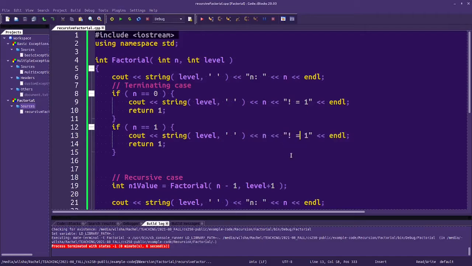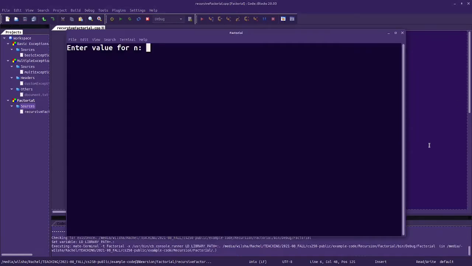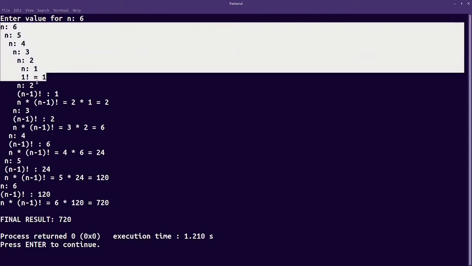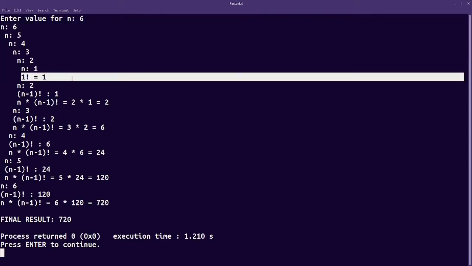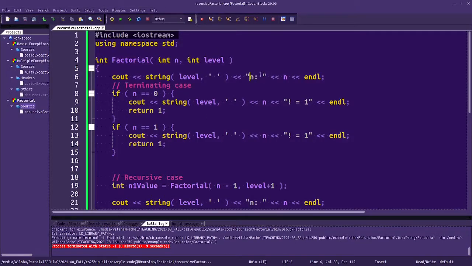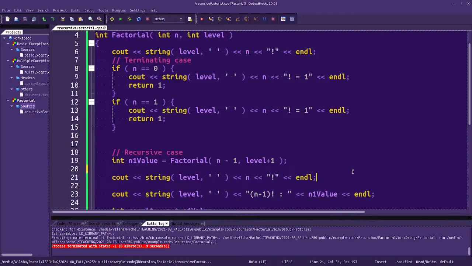So I like to have really clear comments. That's just me. Here we go again. So recursing in, 1 factorial is equal to 1. That gets returned. We're at 2 factorial. Let's go ahead and put that here as well, so that's more explicit of what we're looking at. We can put that down here as well.